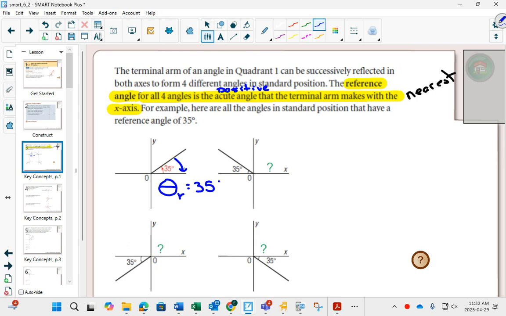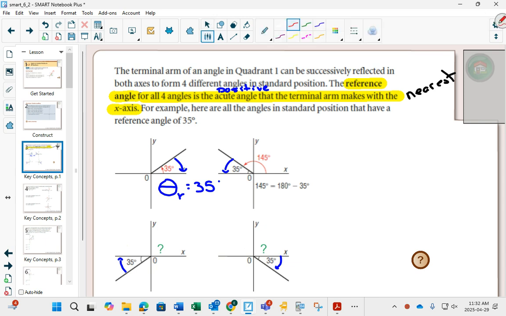So what they've done here is drawn a whole bunch of reference angles of 35 degrees. All of these are 35 degrees. What's the actual angle in standard position? Don't look at your notes because they have the answer there. Think, how would you figure out what this is? What math would you have to do? 180 minus 35. Does it make sense that if halfway around is 180, that's too much? You could go 180 and then minus the 35, and that would give you 145.